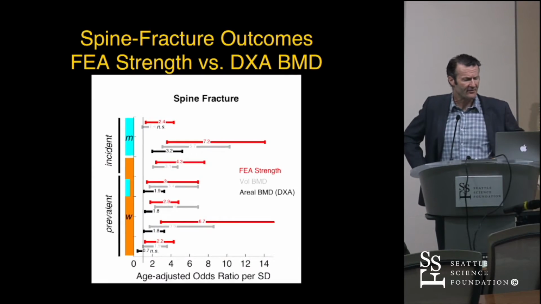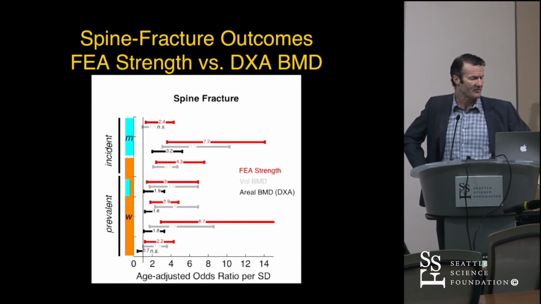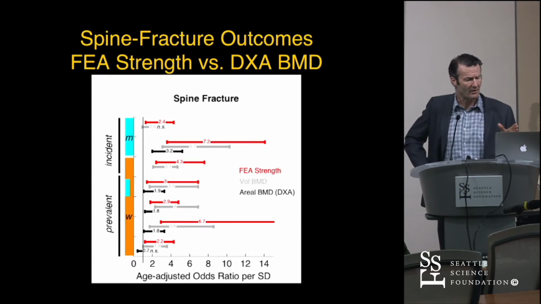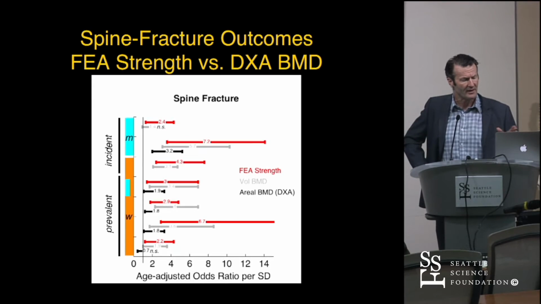And this summarizes results from 7 or 8 studies on spine fractures. So the red are the odds ratios for bone strength, the black is the odds ratios for DEXA, and then the gray is the BMD coming off CT. In all studies, the bone strength is the highest. Sometimes it's equivalent to the BMD from CT, always better than DEXA. So you can rest assured that the results we can get from these tests are better than DEXA in assessing who's at risk of fracture.